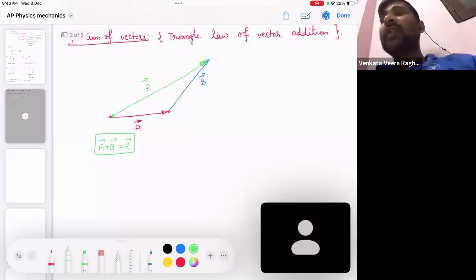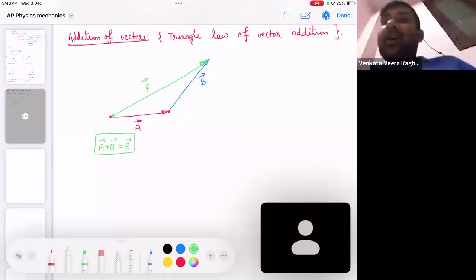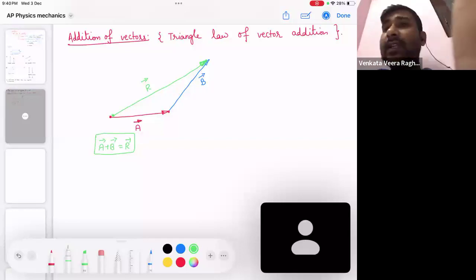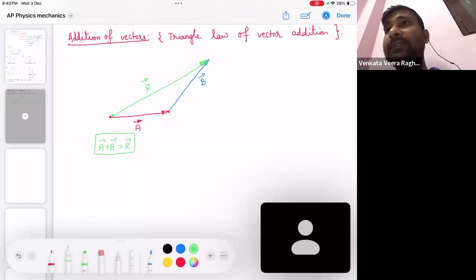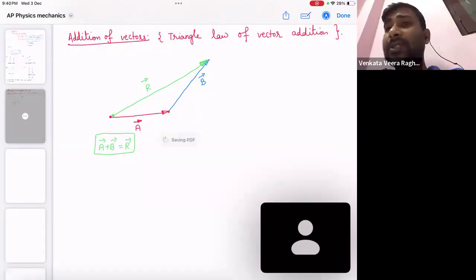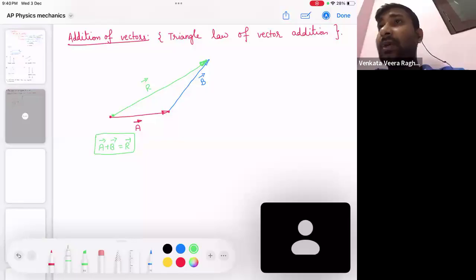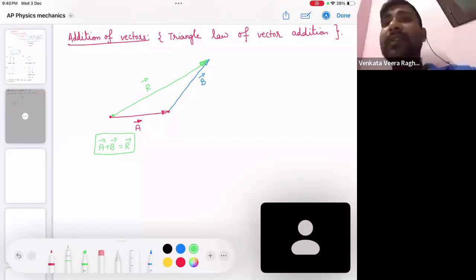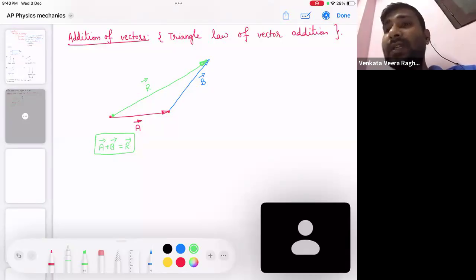Okay. This is called the graphical form of triangle law of vector addition. But every time in the question, it's very difficult to draw the line with precision. There may be a question based exactly on precision also. You have to draw exactly the magnitude given and the direction given. But sometimes it becomes a little bit difficult to draw these diagrams with precision. In that case, we are going to have a mathematical formula for the addition of vectors. Is that clear?